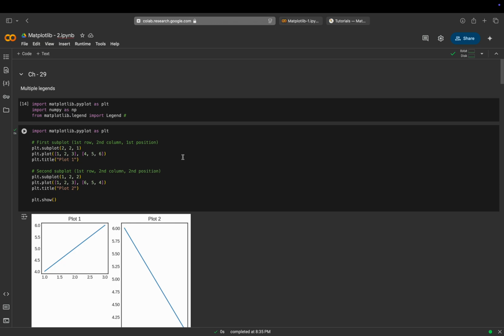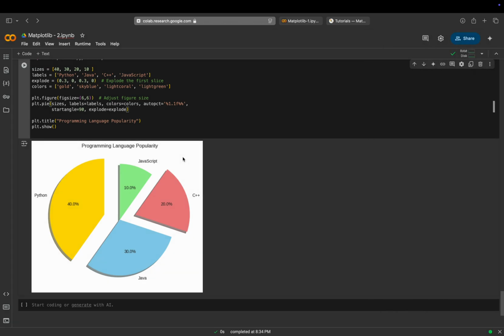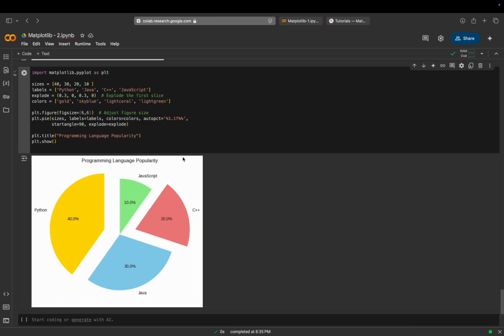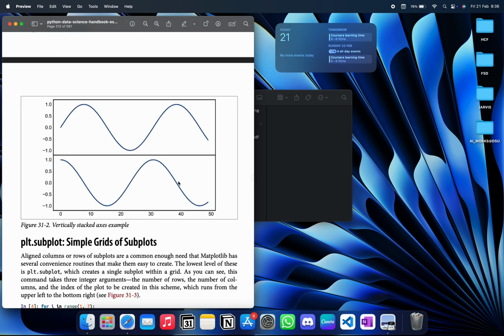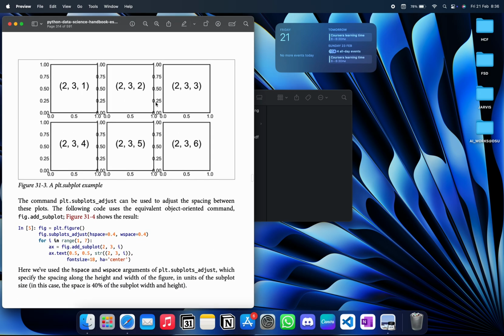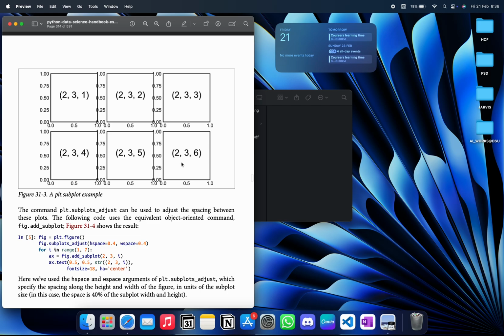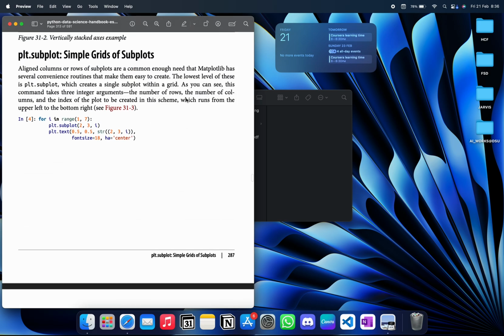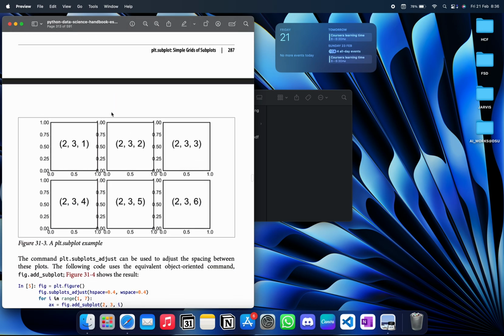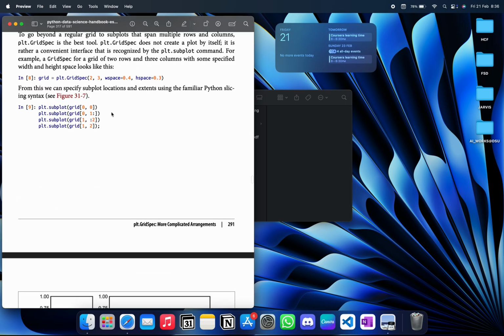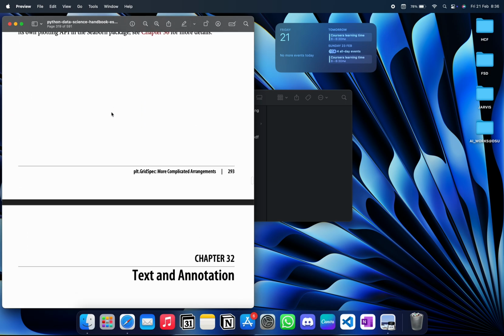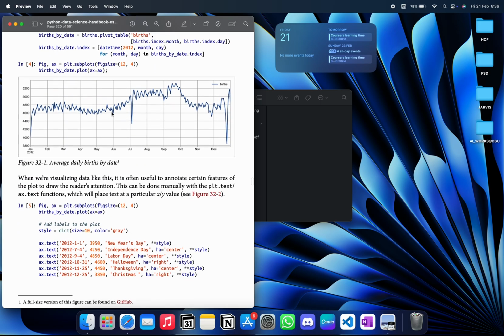It will not ask more than this. And if you want to learn more about this, like how to plot six graphs, you can go over chapter 31. Over here you can watch this code, how I can plot six graphs of different coordinates, 236, 235, 234, 231, 232, and 233. So try this by your own hand. That's it. This is the last most important point.